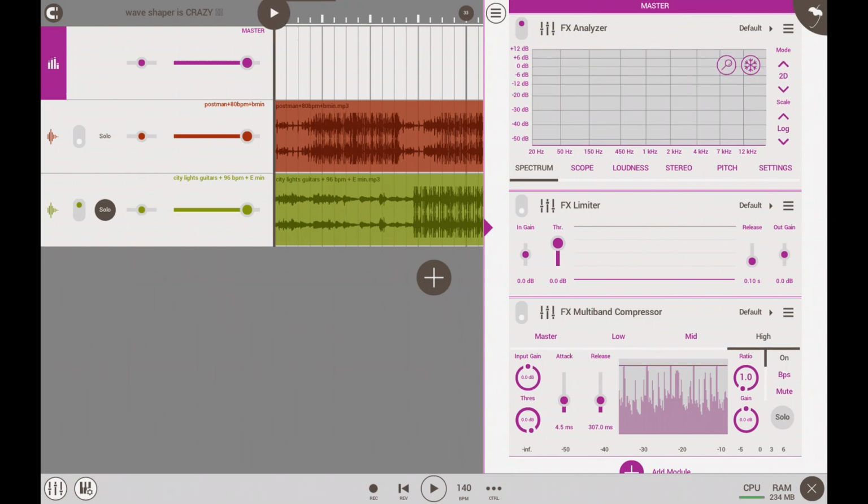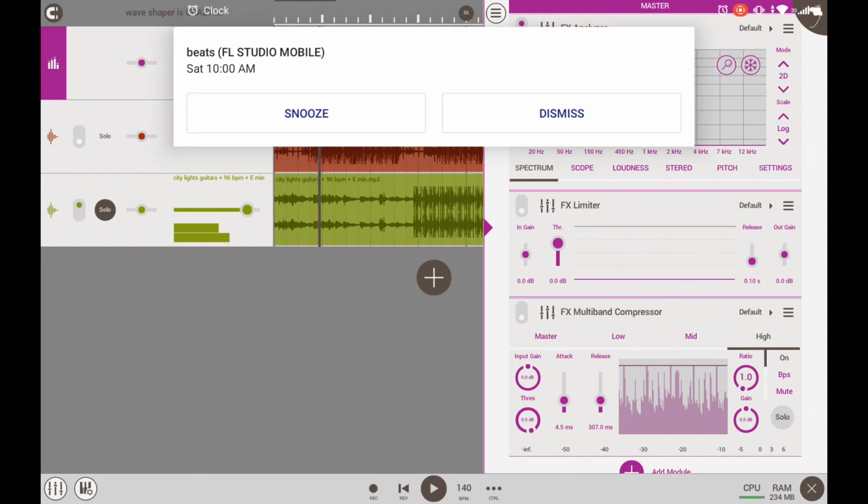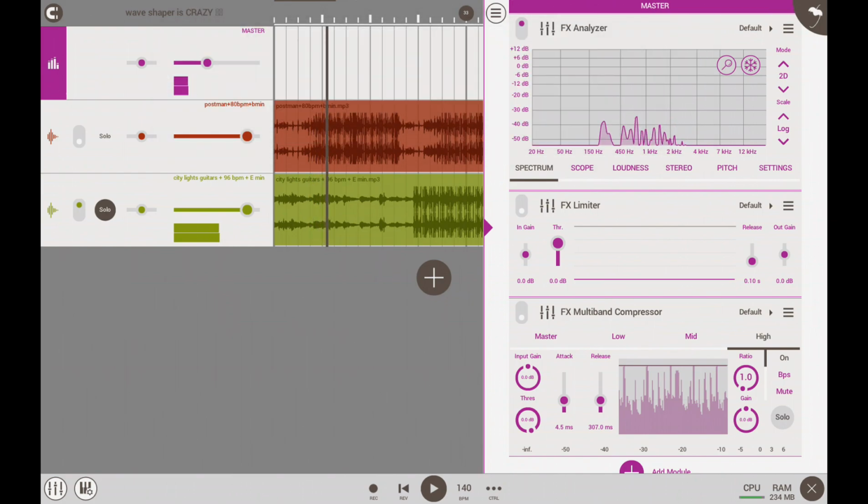Okay, let me play again. You can see the guitar and the vocal, it's hitting below minus 30 decibels. We'll see when the drums come into play. Because sometimes when you're mastering, you feel like, okay, it is loud enough, but maybe it's not loud.